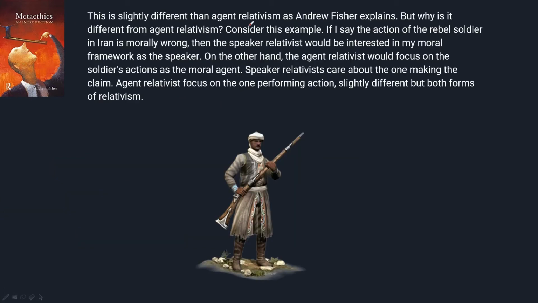This is slightly different than agent relativism, as Andrew Fisher explains. But why is it different from agent relativism? Consider this example. If I say the action of a rebel soldier in Iran is morally wrong, then the speaker relativist would be interested in my moral framework as a speaker. On the other hand, the agent relativists focus on the soldier's actions as a moral agent. Speaker relativists care about the one making the claim. Agent relativists focus on the one performing the action. Slightly different, but both forms of relativism.